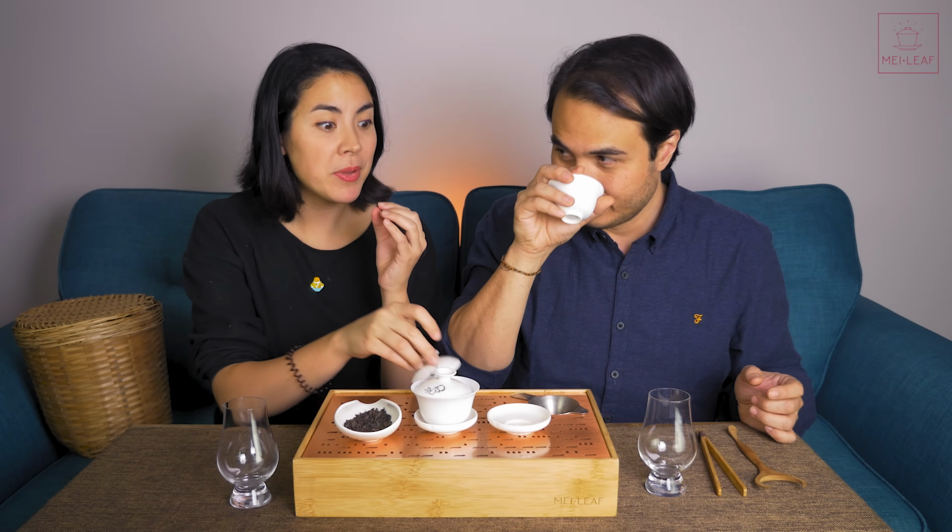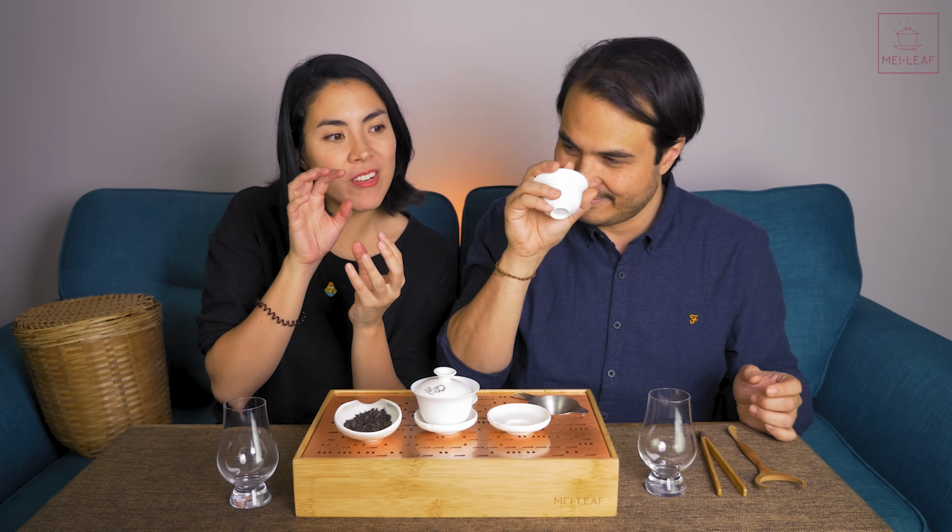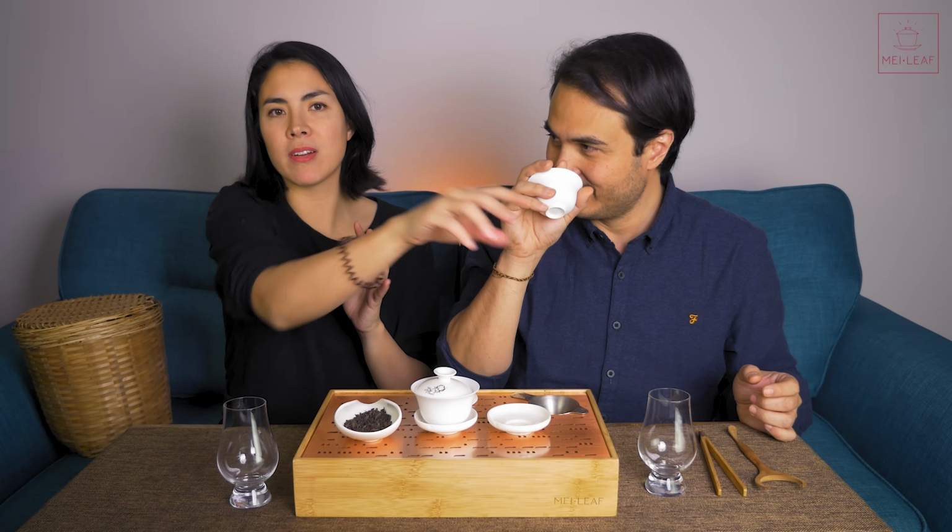It reminds me of a really good aged light cheese. Oh my gosh, yes. Not like a blue cheese or anything like that. It's more like a Gouda. Oh yeah, like an aged Gouda. You're a genius at this smelling note thing. It's exactly that. Aged Gouda and hazelnut. A whole platter of nuts, Brazil nuts, hazelnuts, with some aged cheese, but I don't want that to be off-putting to people. It's more hazelnut and Brazil nuts than the cheese. But there's that underlying little cheese somewhere in the background there.